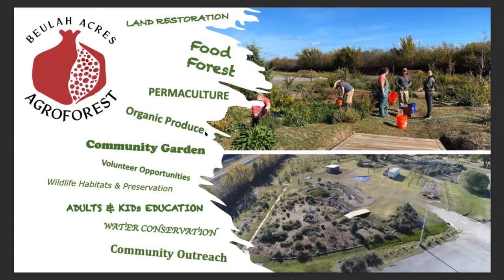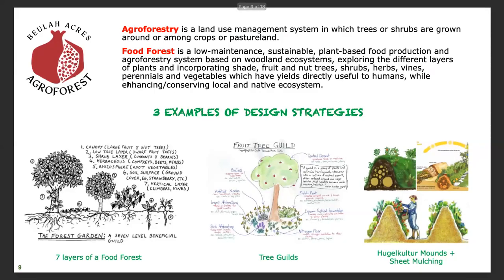A quick note: for the past over 11 years that we've been working on this property, we never used any kind of chemicals. It surely takes a little bit more effort and passion and desire, but it's really awesome to see the results right now and how much we can do. We have our community garden, volunteer opportunities, habitats for wildlife and preservation of natural elements, and all kinds of classes for adults and kids as well. We truly value water conservation in the system, and it is one of our biggest community outreach projects. It's really awesome to see that our volunteers do come back.